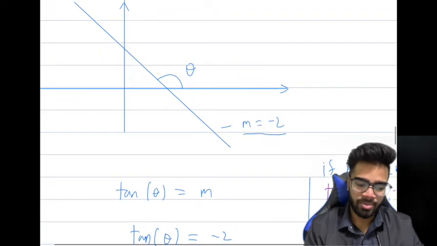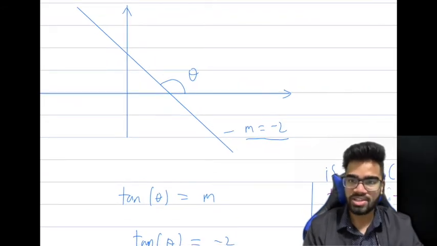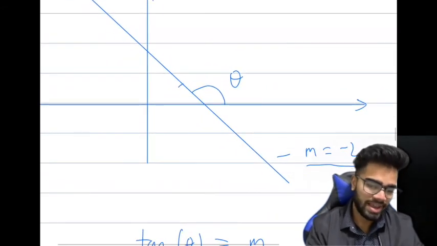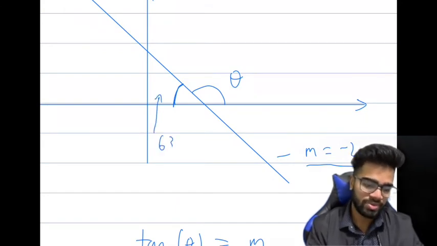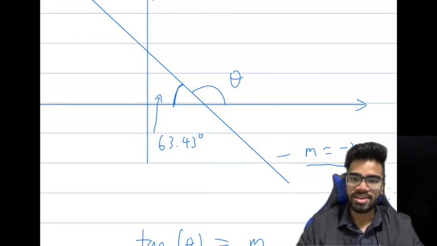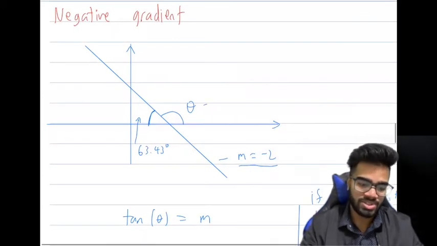So actually what I'm going to tell you is the angle, the 63.43 degrees, is this angle here that it makes with the negative direction of the x-axis. So this angle over here is 63.43 degrees, right? So then how do you get the answer to the question, which is this angle?